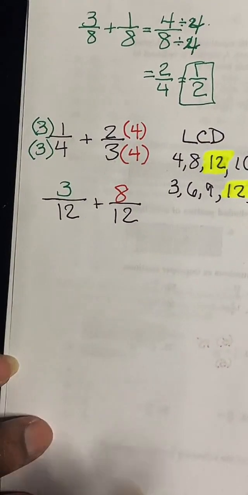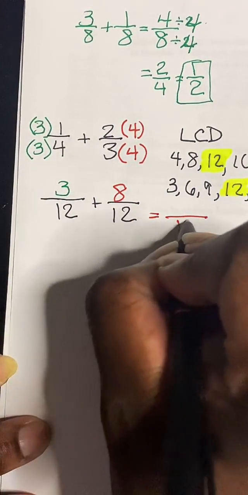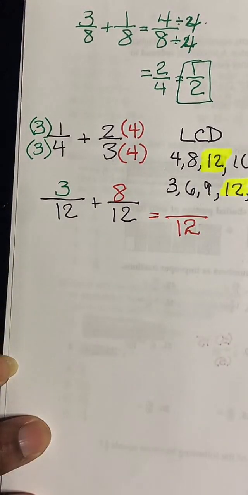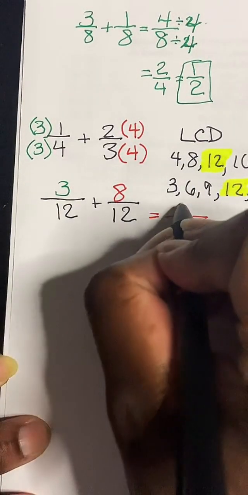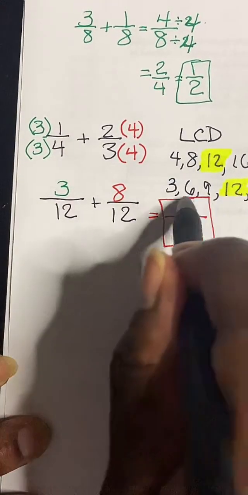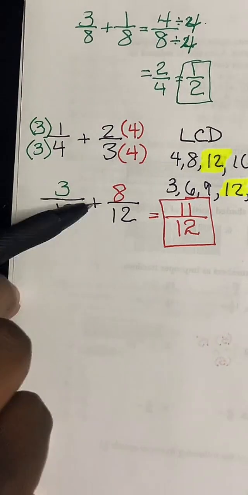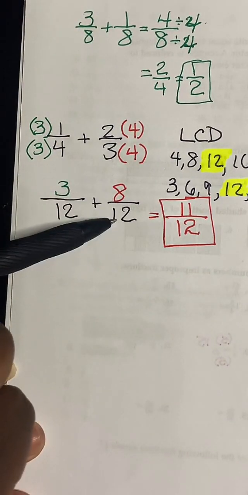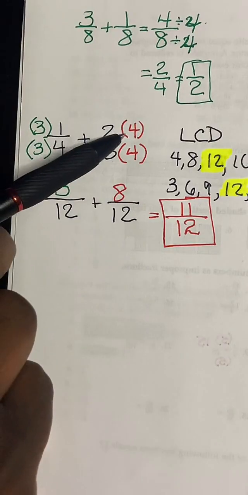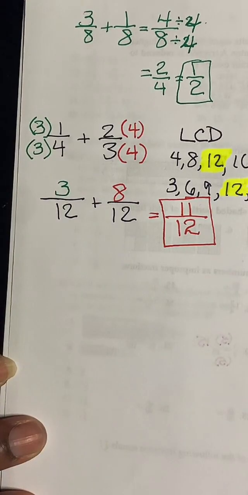So now we have a common denominator. So let's get it. Let's go. Add your numerators. So Caden, thank you very much. So 8 plus 3 will give me 11. And this is a proper fraction, so we can leave it as 11 twelfths. Okay, good. So that's how you would get your 8. Whatever you did to multiply to get the new denominator, you got to multiply that same number in its numerator. All right.